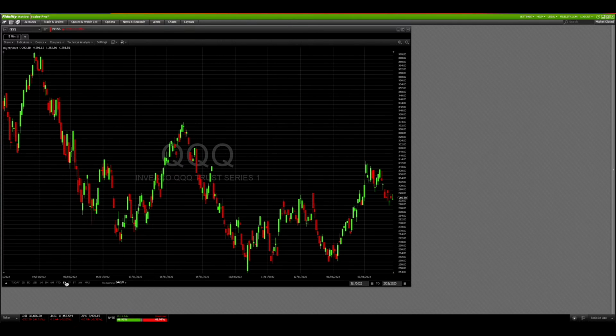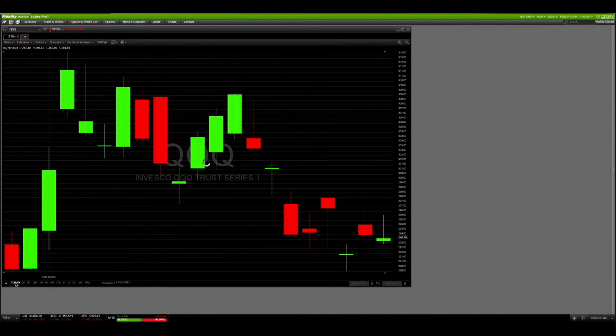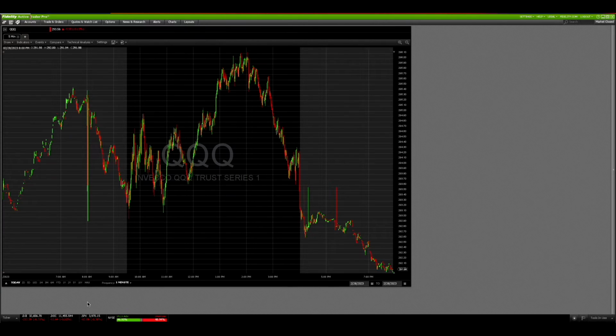So click on the 1 year chart so you can start to get an overall picture of what is actually happening. When you're day trading, it's good to have both. You could have 1 year on, you could have the 3 month on, you could have the 1 month, you could have today. So it gives you options.